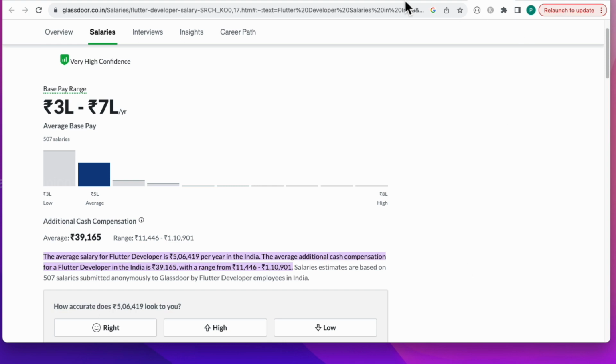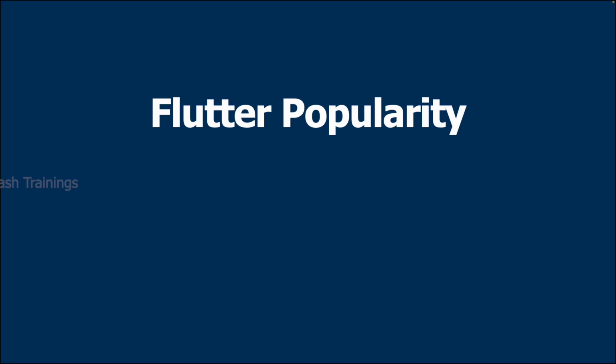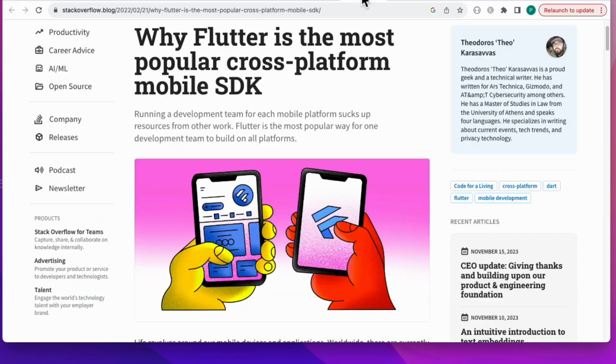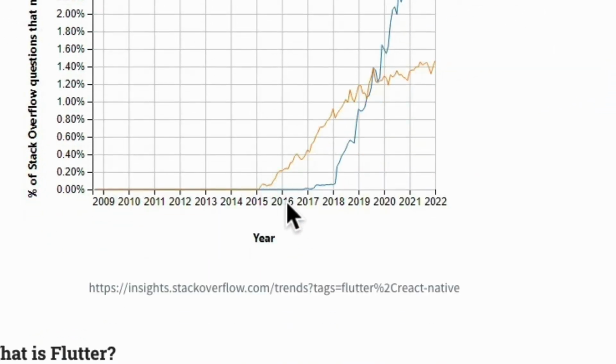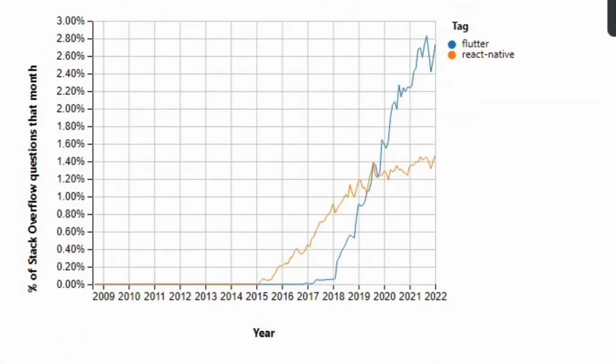And now let us see the Flutter popularity. If you watch this graph, I'm showing this from Stack Overflow, which is a public domain. The blue color is Flutter and orange is React Native. If you see the graph from 2015 to 2022, the Flutter hype is going on.